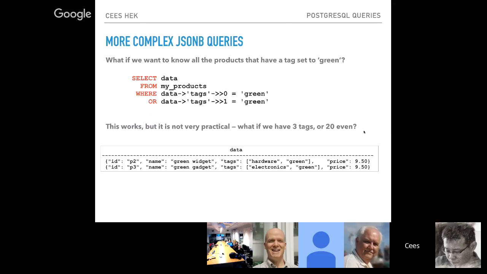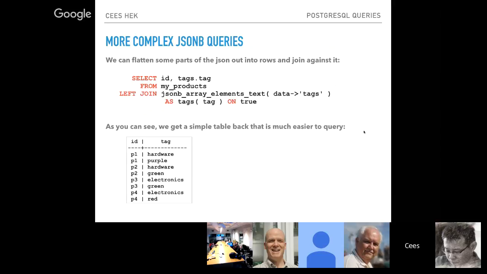And here we can get to some of the JSON functions. If we want to use the power of SQL, we like things in columns and rows. Before, we took columns and rows and mapped them to JSON. We can do the reverse as well. We can take a JSON blob and split it apart into row data. So what we're doing here is selecting from our products table, our products collection, sorry, it's not a table anymore. And we're joining it against the results of this function call, jsonb_array_elements_text, and we're throwing at it the data tags element.